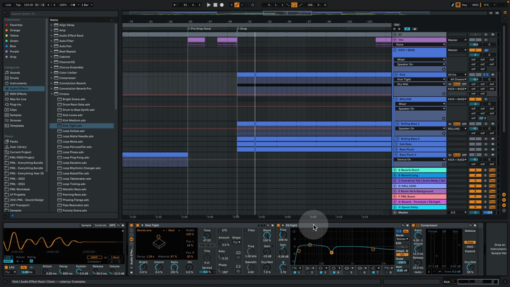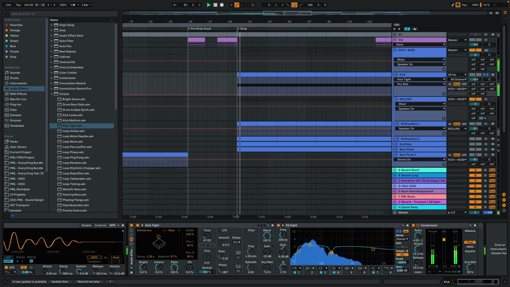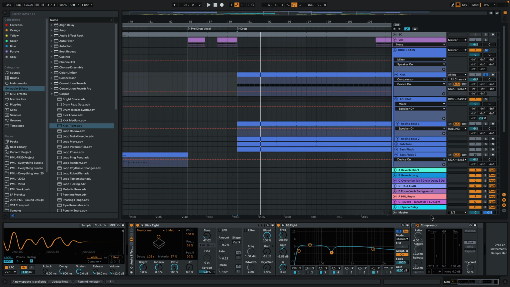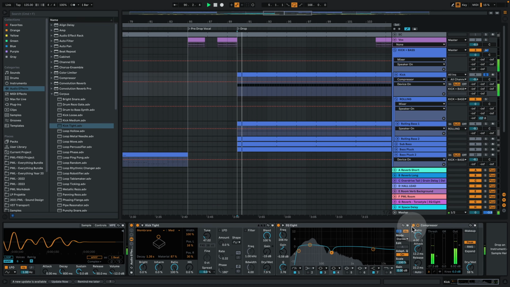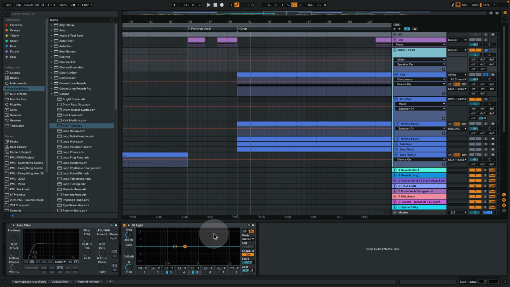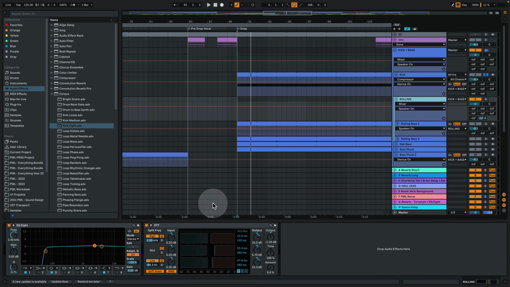And then behind that we have an EQ cleaning up the boxy frequencies here, around 200 Hertz. And then compressing the signal here with the compressor, emphasizing the transient so it cuts nicely through the mix. And now in the group, not too much going on here. Sometimes we're using this auto filter to do low cuts. And now let's take a look at the rolling bass.